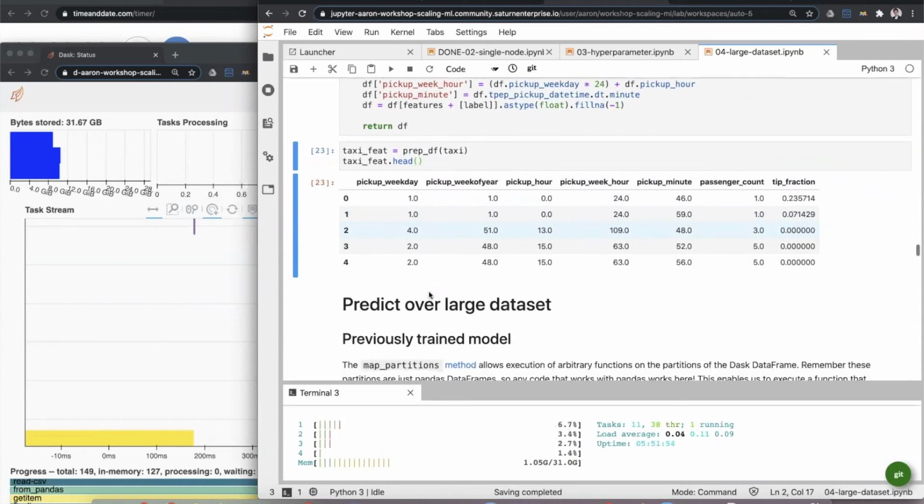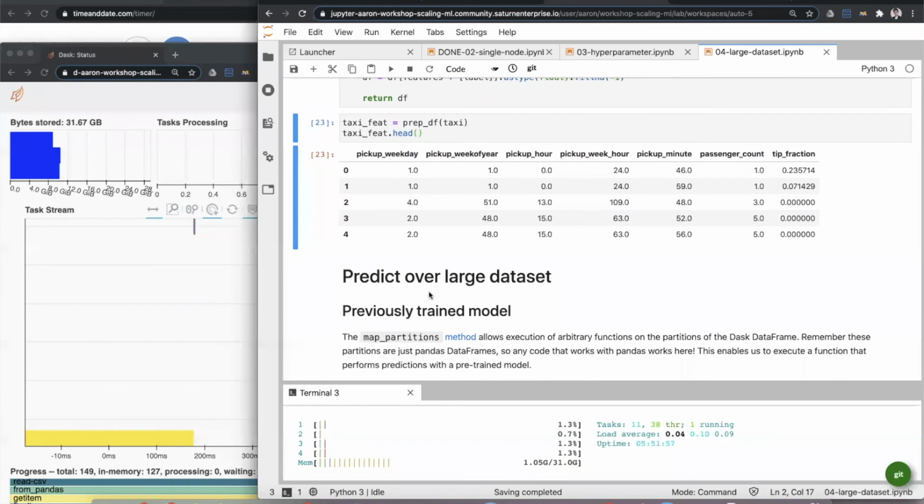Okay, so we have 2 more concepts, and there's only 20 minutes, so I might not get through all of it. But the final concept was training on a large data set, which is actually kind of, from a code perspective, a little anticlimactic because it just looks like Scikit-learn. So there's not a lot of extra concepts you need to learn. And that's the great part, is that you can use things that you're familiar with. So I'm going to jump down to that section.